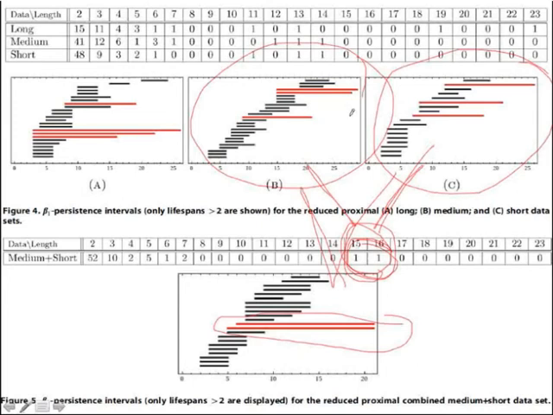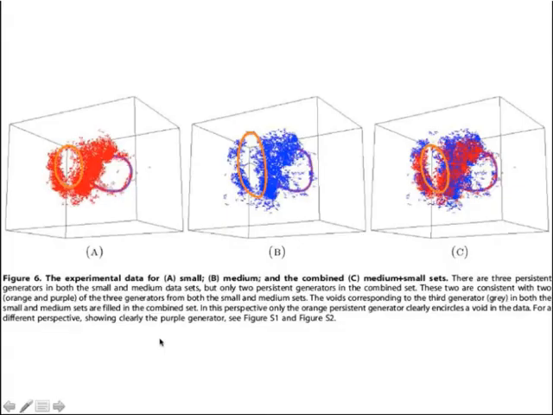It's possible that all 3 of them may have been disjoint, but no, they aren't. 2 of them are disjoint and 1 of them is not. And one can see that by actually taking a look at the data. So if we take a look at the data, this is the data. The A is for just the small. The B is just the medium, so the medium is shown in blue, the small in red, and if you combine the 2, we've got medium plus small.